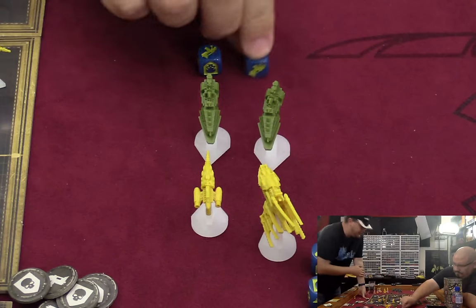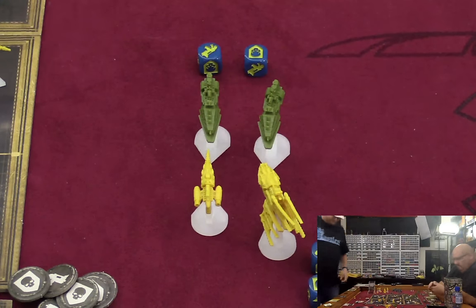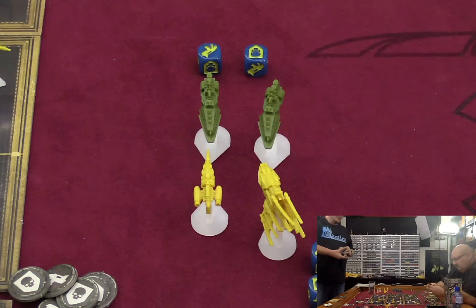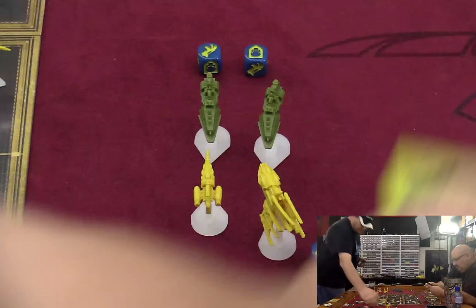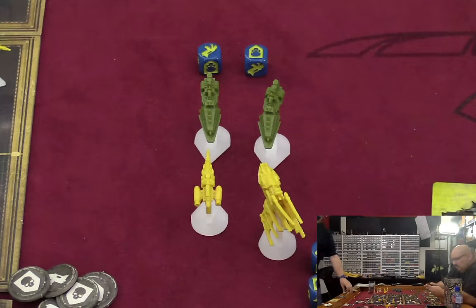Are you bringing in any? I don't have any. All right, so shuffle your cards. Draw 5. I would like to totally obliterate your fleet. That'd make me really happy. Come on now. Come on.